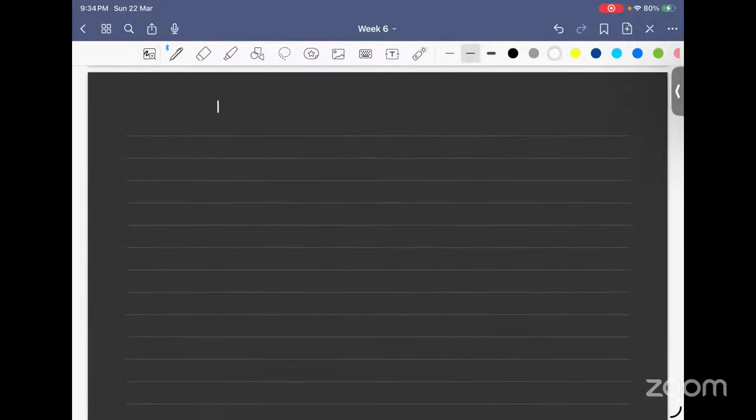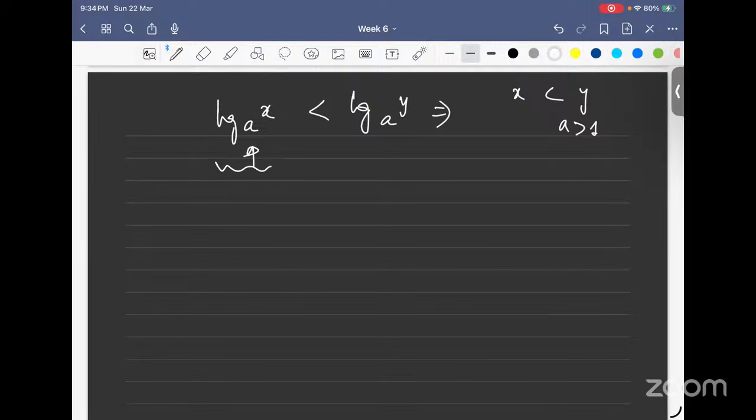Okay, what I'm saying is, an inequality has been given to you: log of x base a is less than log of y base a. If I have to imply something, what can I imply on the relation of x and y? This depends on the base a. If I have to write the same inequality, y greater than x, this can happen only when a is greater than 1. Because if a is greater than 1, then this log function will behave as an increasing function, right?